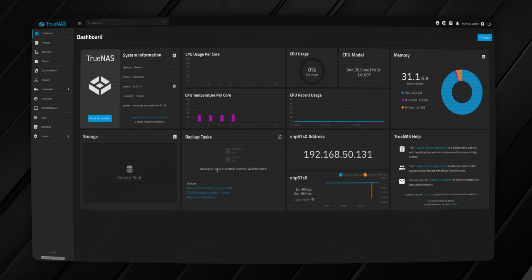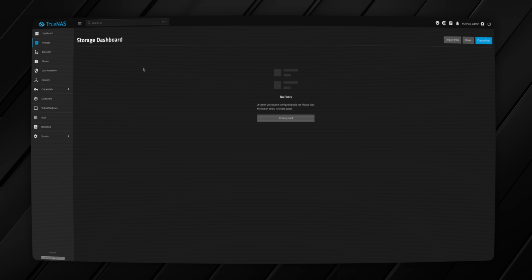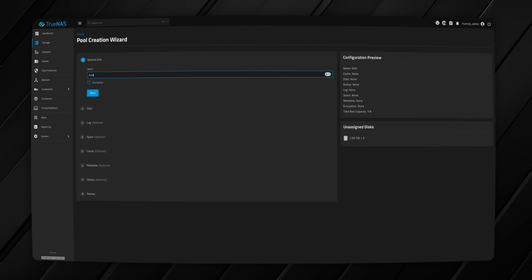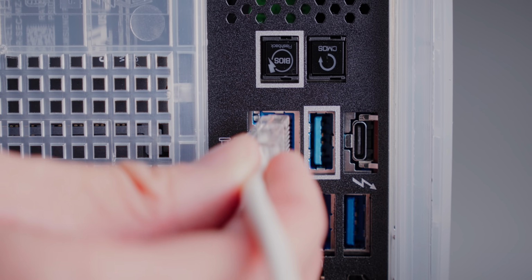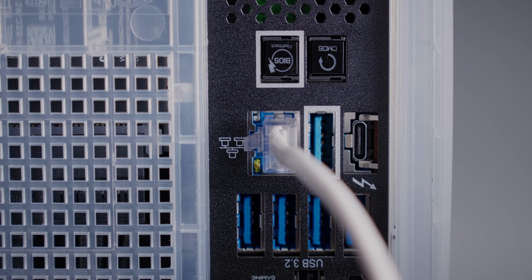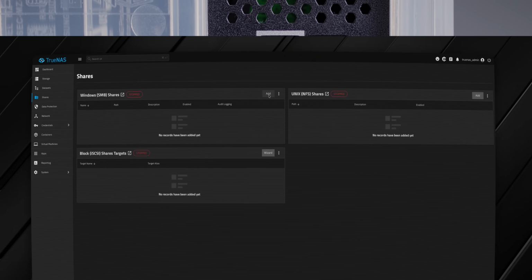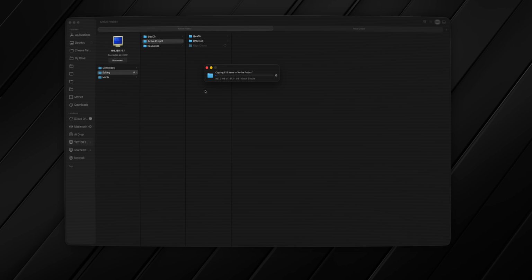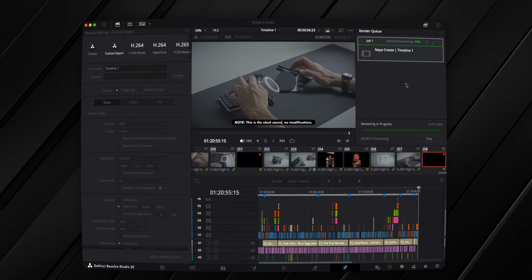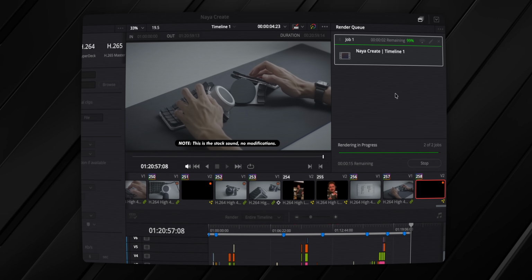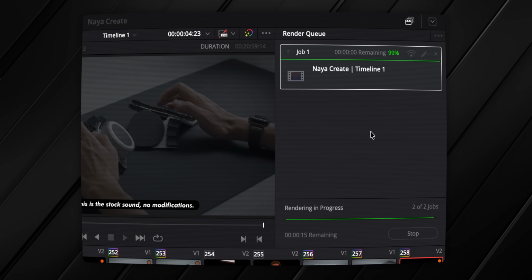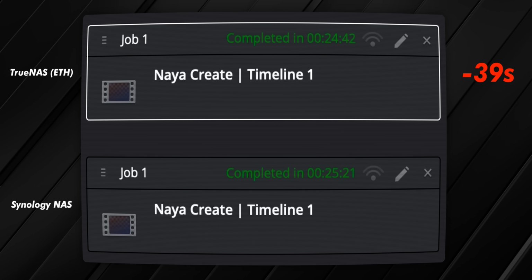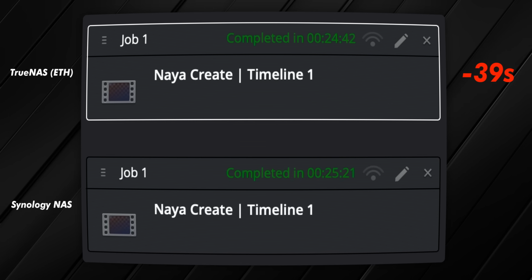As this is my first time using TrueNAS, I kept mostly to the default settings, but I made sure to set up the two M.2s as a single storage pool. Then it was time to check the network. The mainboard has a built-in 2.5 gigabit Ethernet port, which I've hooked up to my compatible switch, and created a few SMB shares for me to access. Being a little too impatient, I immediately transferred my last project and did a full export just to see how much faster it would be. The results? 39 seconds. Yeah, that's not much, and not what I hoped for.